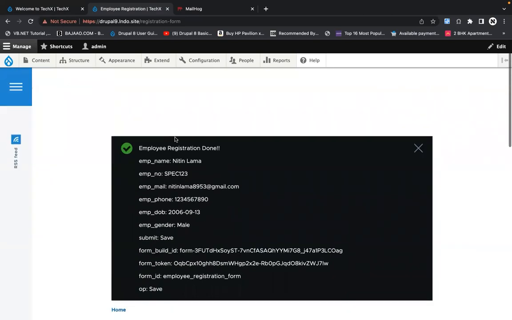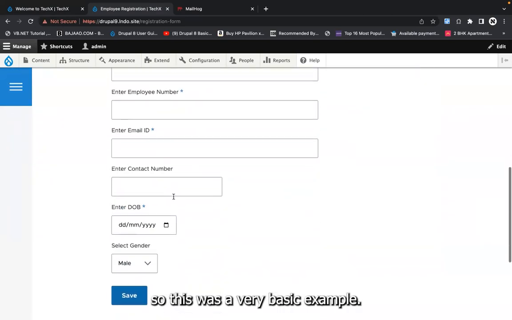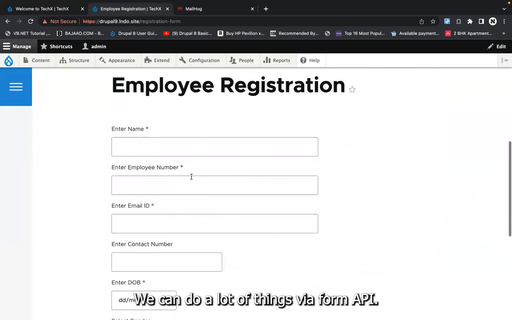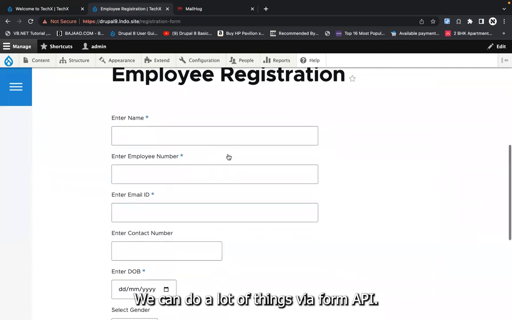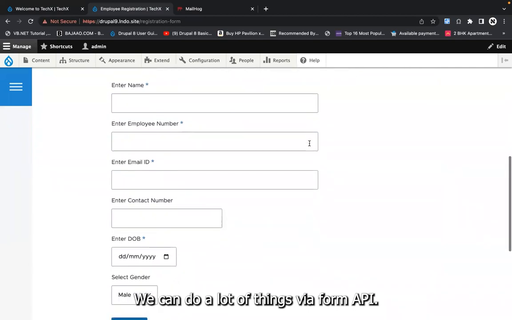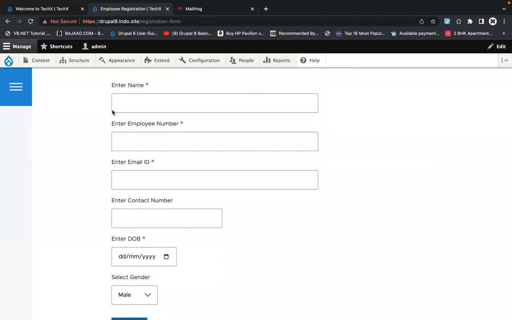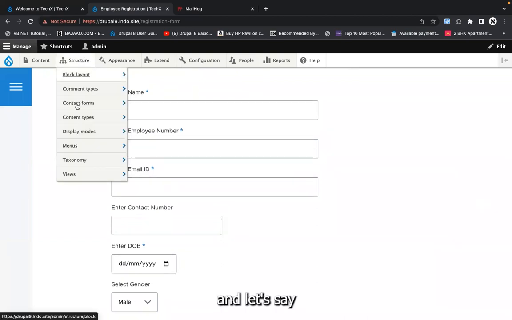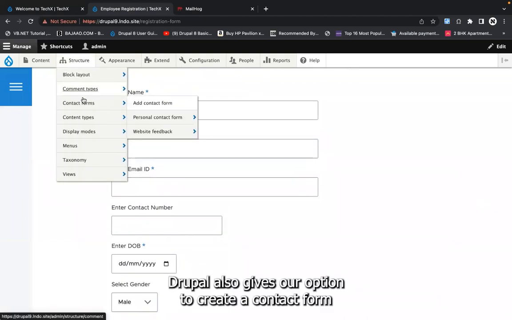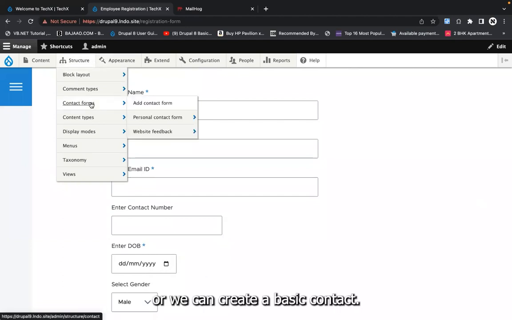Now, this was a very basic example. We can do a lot of things via form API. Drupal also gives us the option to create a contact form, so we can create a basic contact form from here as well.